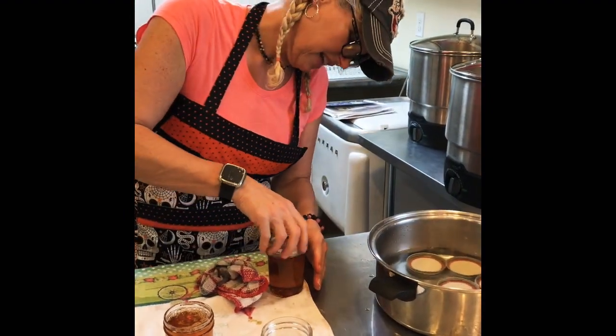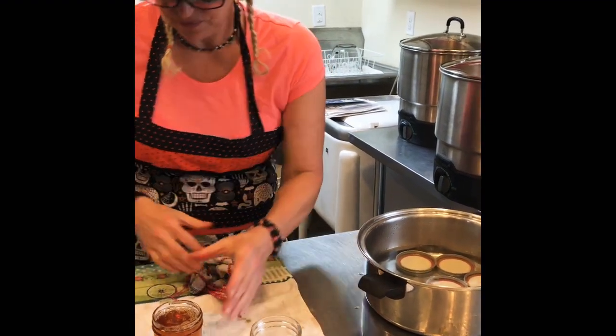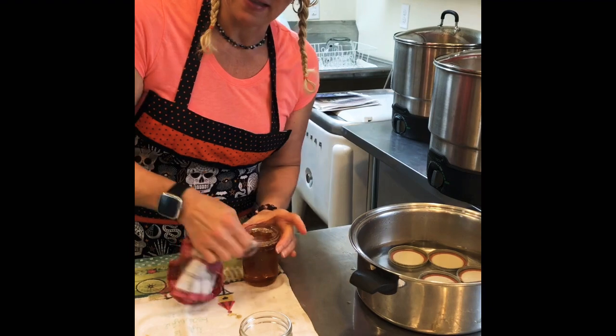And the jelly is really good. Bruce said that it has like a sweet tart, kind of like an almost flowery sweet taste. Delicious.